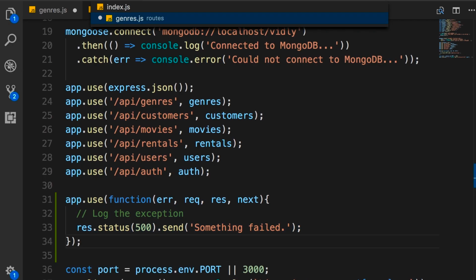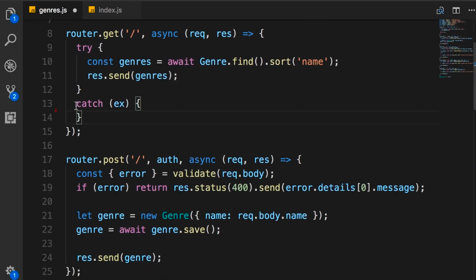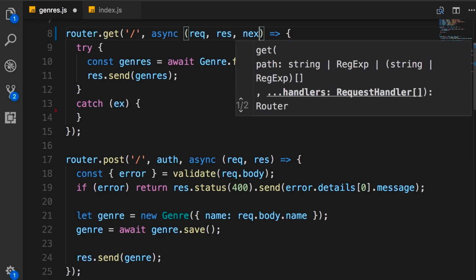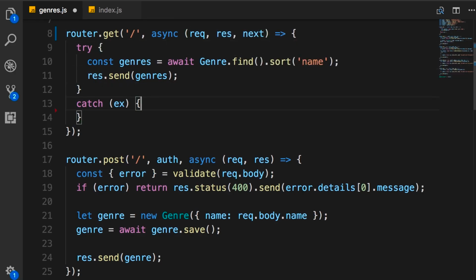Now, back to genres.js one more time. Here in this catch block, we want to pass control to our error handling middleware function. So we add a new parameter here: next. We have seen this before. So we call next to pass control to the next middleware function in the request processing pipeline.